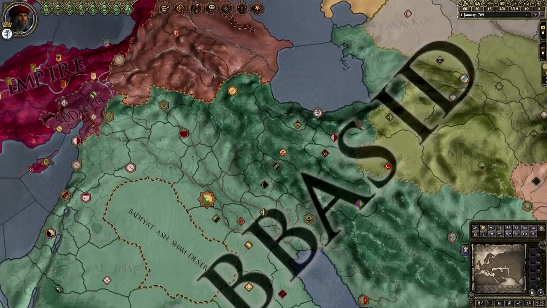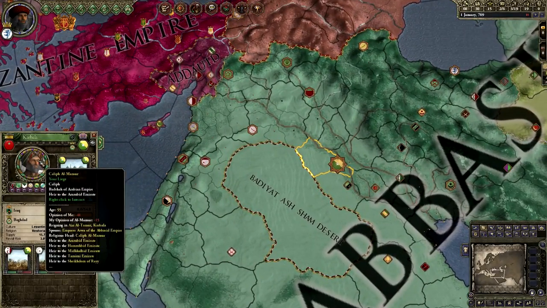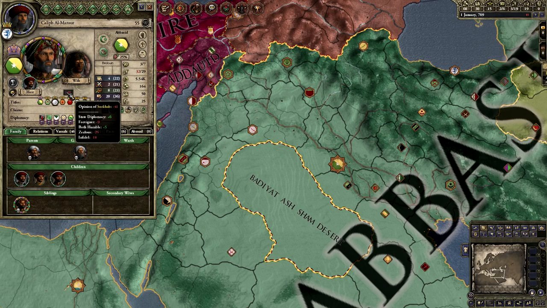However, we start in a very precarious position, because the Abbasid is a massive empire ruled by this guy right here, Caliph al-Mansur, who is not a fan of me, because he is zealous. Oh, Christ.